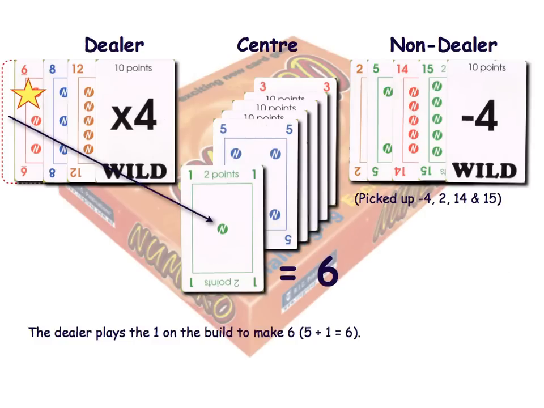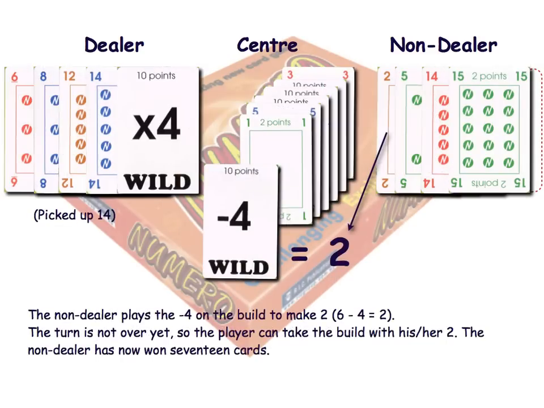The dealer plays the 1 on the bill to make 6. 5 plus 1 equals 6. The non-dealer plays the -4 on the bill to make 2. 6 minus 4 equals 2. The turn is not yet over, so they can take their build with their 2. They've now won 17 cards.